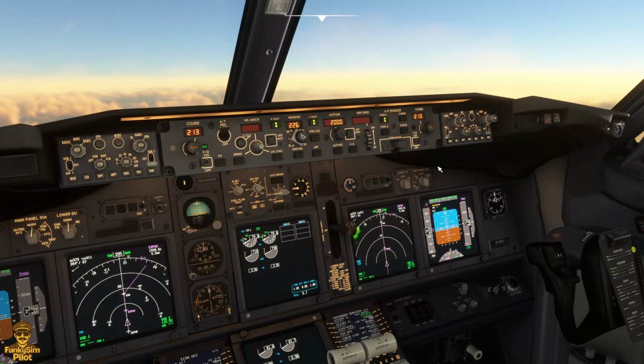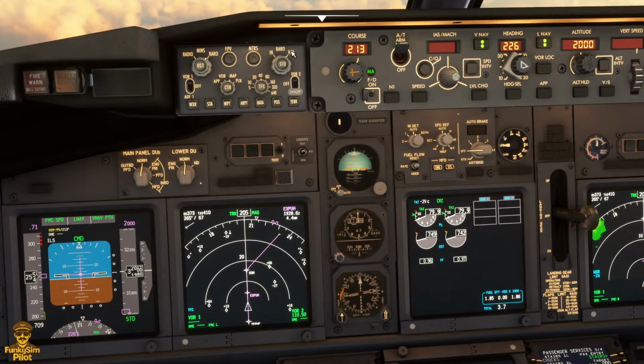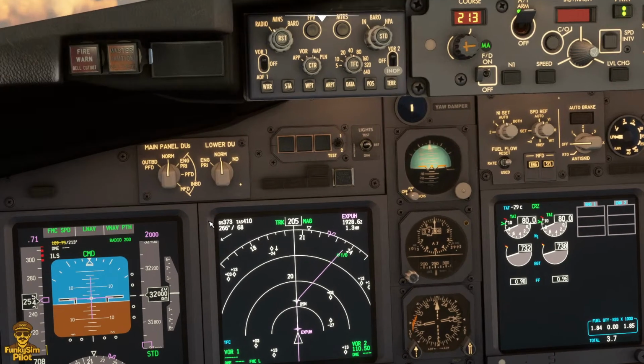Okay, and then especially during this type of weather, I guess the decision altitude is quite important. 200 feet, let's say here, radio altitude. So put this on radio, if I can find the proper spot to click. There you go, radio, and then 200 feet. So if we do not see the runway visually with our eyes when we're on final approach, at 200 feet we should perform a go around, which I will definitely not do. 200 feet radio altitude set.